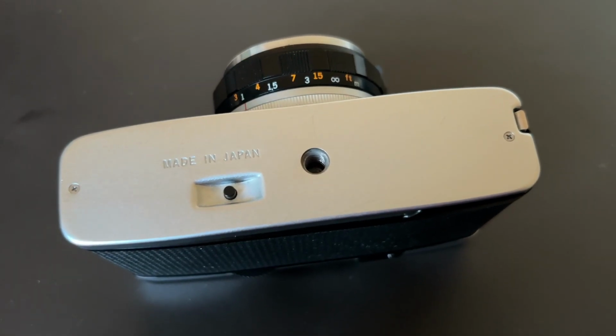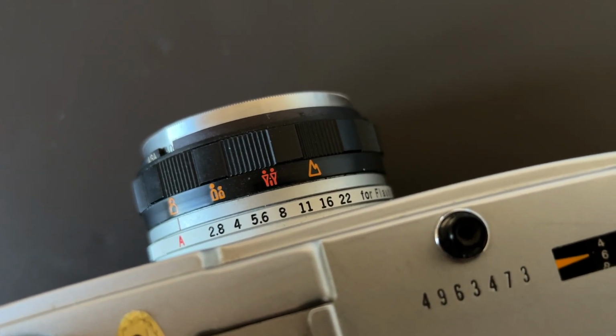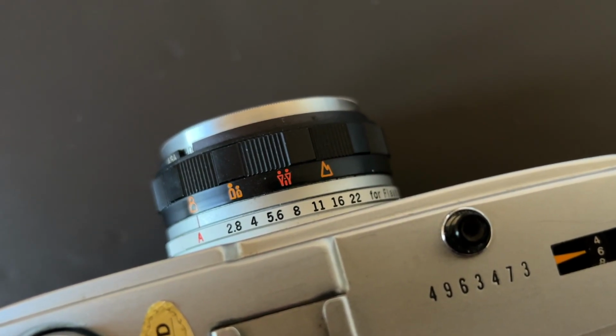look, if you get a good exposure back, point and shoot camera, that's a nice thing with a really good sharp lens. I mean, that's to be determined. How precise can you be with this? Not very, probably, because you can't get your measuring tape out and measure the distance every photograph you take. But it's got the corresponding feet and meters at the bottom, along with the symbols. So 1 person, 2 person, 3 person, and mountain range for infinity.